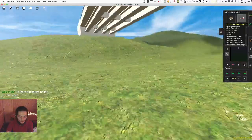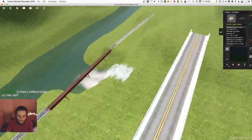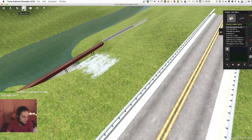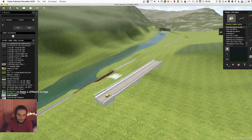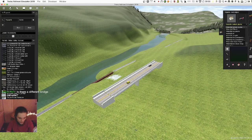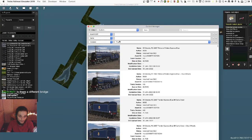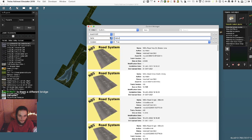Actually, if I'm going to have the bridge here, which I think I am, I think that's fair to say, then I might just put a human there. Is there a different bridge you can use? Maybe. But the thing is, I already looked through all the road. Actually, there might be some new ones. Because back when I put that first bridge down there, there was no other one that would have fit with the pillars. Maybe there are some NBS Plus bridges.